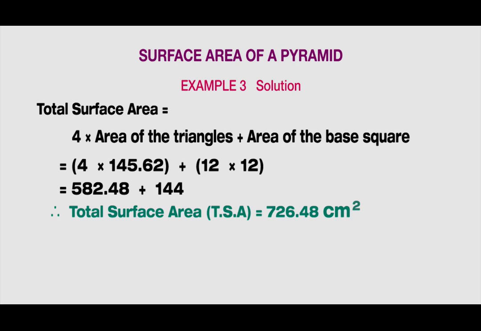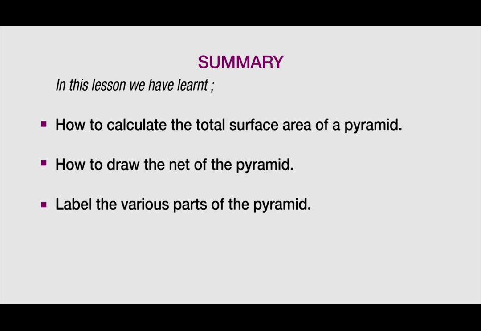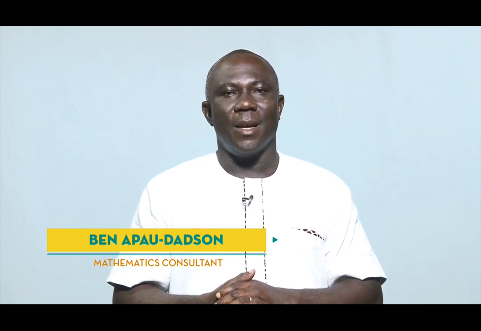Good. That has been very interesting. In this lesson, we have learnt how to calculate the total surface area of a pyramid. We have also learnt how to draw the net of a pyramid. Again, we were able to label the parts of the pyramid. This brings us to the end of our discussions on surface area of pyramid. In our next lesson, we shall look at the volume of a pyramid. I hope you have learned a lot, and you will keep practicing a lot more questions on all that we have been discussing on this program.